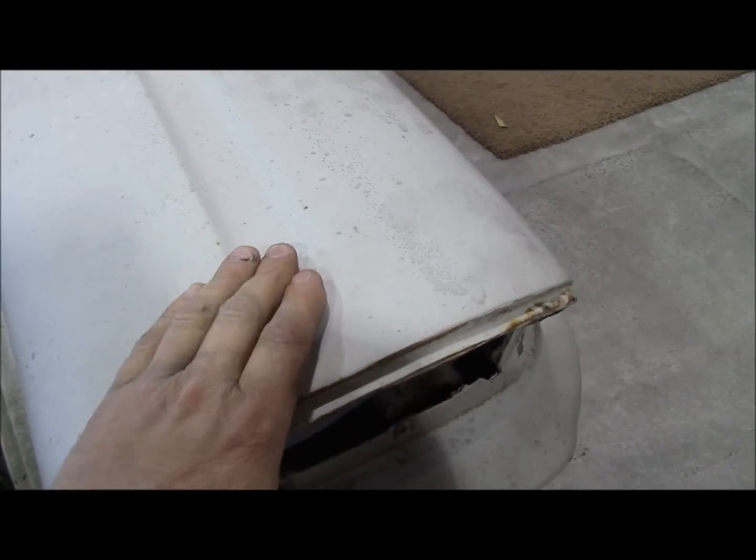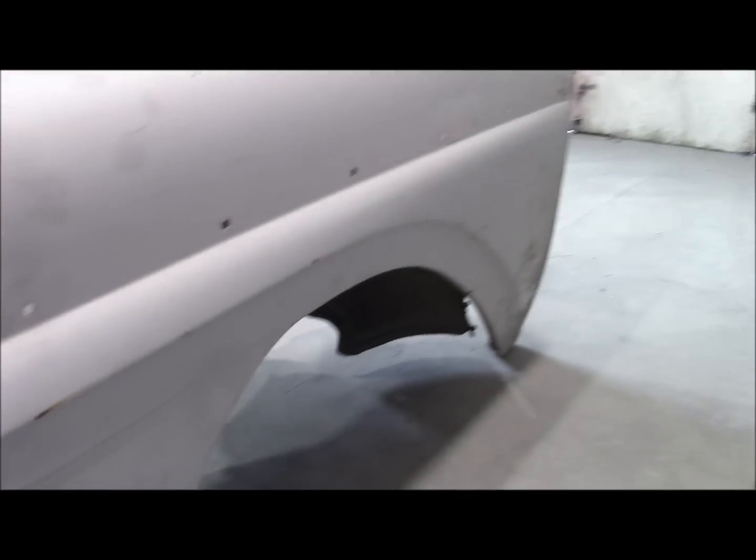Anyway, this fender looks good. I'm jumping around here on topic. I think these fenders are going to be good. For what the car is, a 1958, that's pretty damn good.